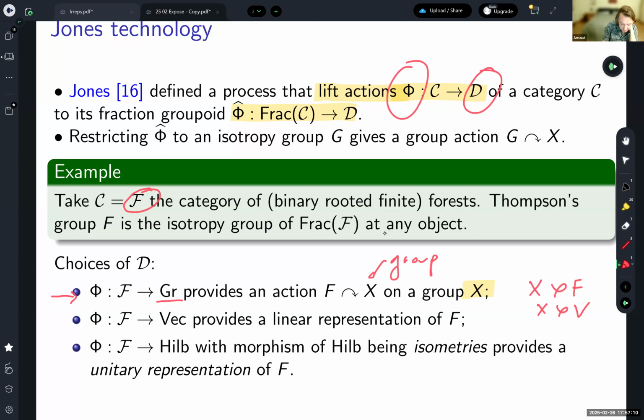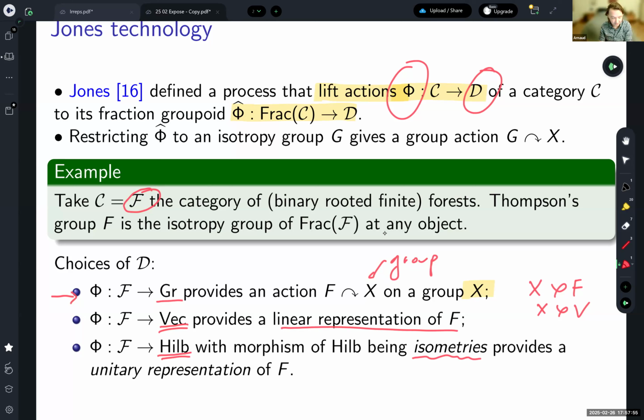Well, now, if we change, let's take the category of vector spaces. Okay, well, you get a linear representation. So you see, depending on what kind of target category you have, your action will get some of this structure. And for today, because we want something with a bit of analysis, I will take my favorite category for quantum mechanics. I'm going to take the category of Hilbert spaces, but I'll do something a bit unusual: I'm just going to take the linear isometries for morphisms. So I only allow linear isometries.